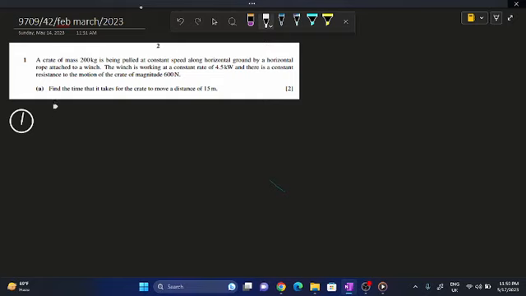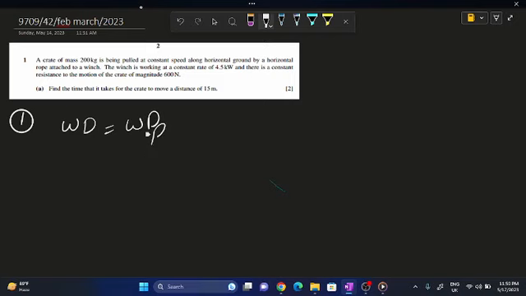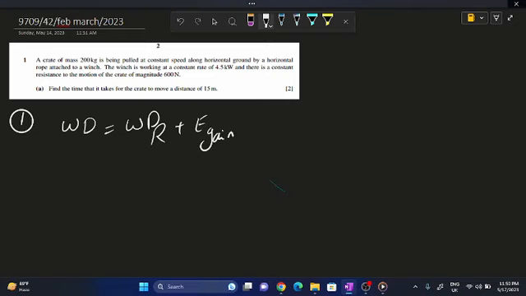The formula relating to the first method is work done is equals to work done against resistance plus energy gain. That was the formula that you learned during the lectures while having a discussion about work done and power. And you can see there is a factor of air resistance. So its compiled formula will be coming as just like that. I write it down on my screen. Work done is equals to work done due to air resistance plus energy gain.